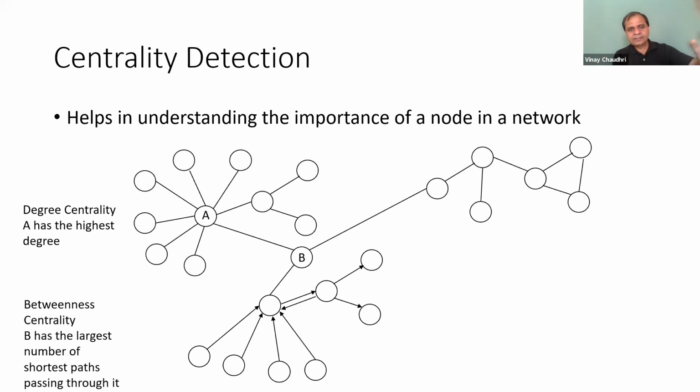We know that in the cluster of nodes shown to the upper left and to the bottom right, there are other nodes which might be central in terms of shortest paths going through them. But if you take the overall graph, B has this unique position where, if we were to calculate shortest paths among all the different nodes, the largest number of shortest paths would be passing through B. And in this case, B has the highest betweenness centrality based on that metric.